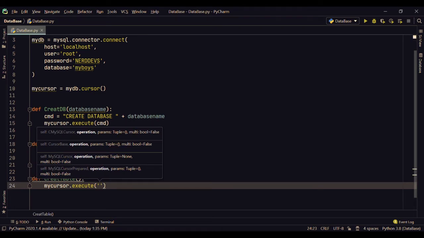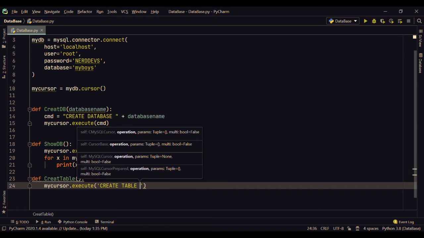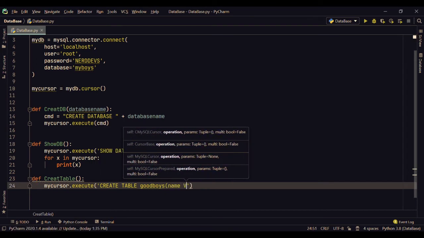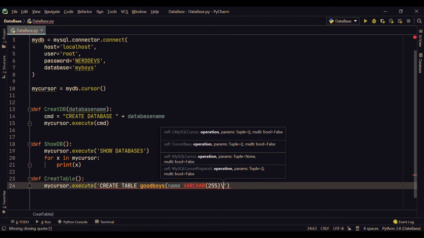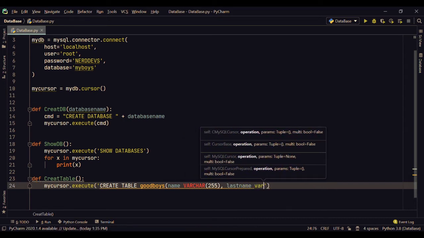Now create table, don't know, boys 1 or good boys, I think, and we have to get their names, character, and their last names. Right?